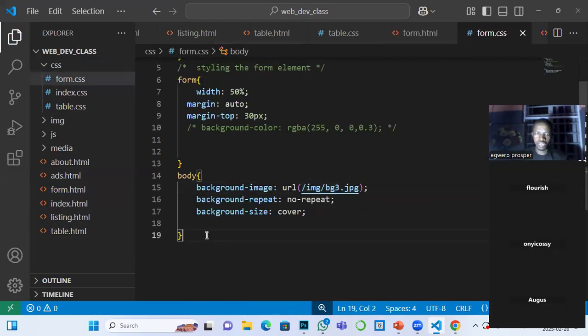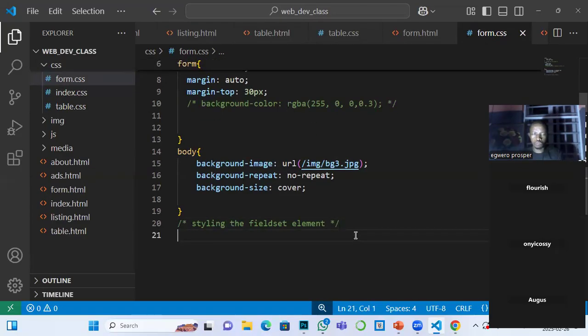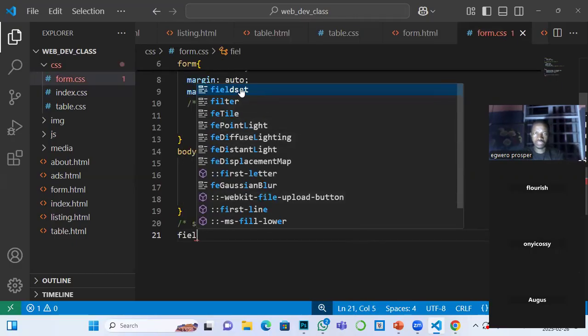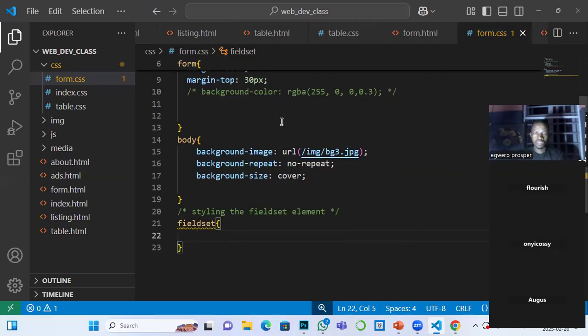So I will just come here and say, styling the fieldsets element. From here, I'll just call it fieldset. What exactly do I want there?